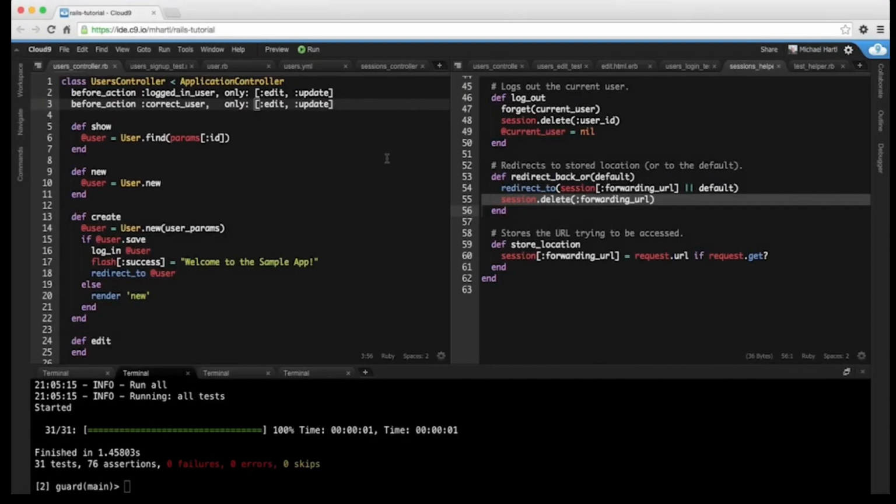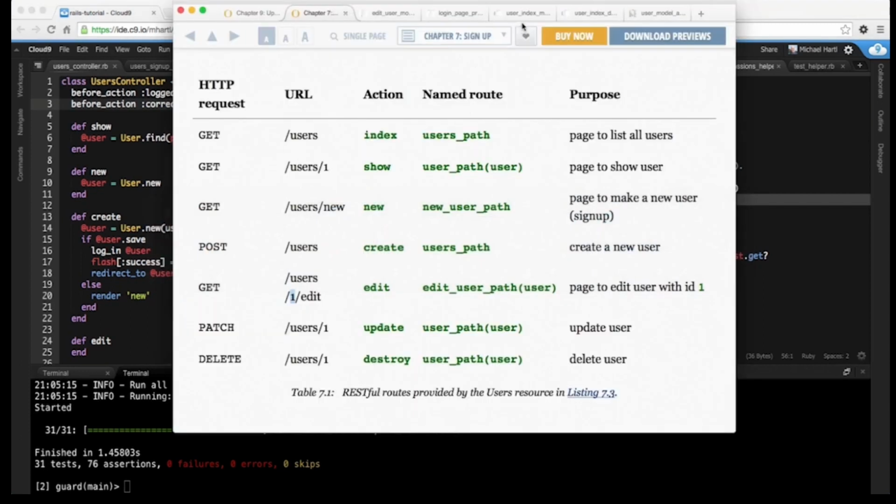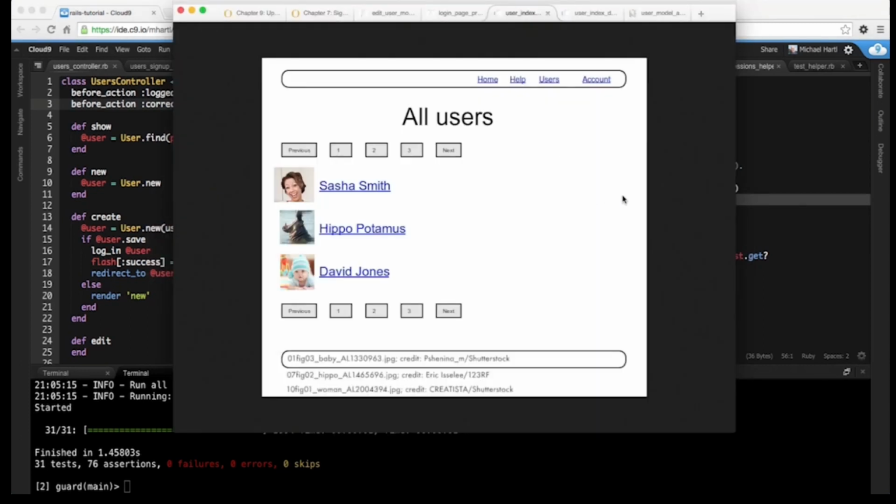Our next step is to define a page to show all of the users on our application. Let's take a look at a mock-up of that. This is the user's index. It lists all of the users, and it will have their gravatar images with a link to their profile. Of course, the gravatar should also probably be linked to the profile. And because there might potentially be a lot of different users, the mockup shows pagination links, indicating that not all the users get shown on one page, but rather that they get divided into more manageable chunks.